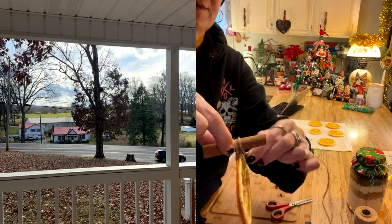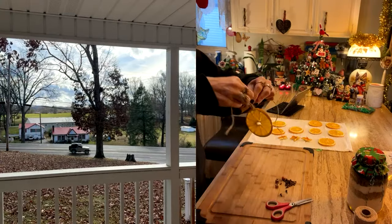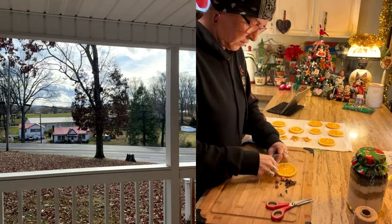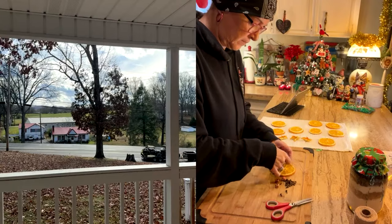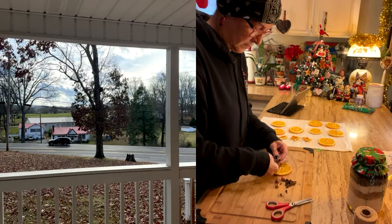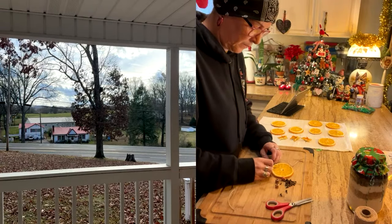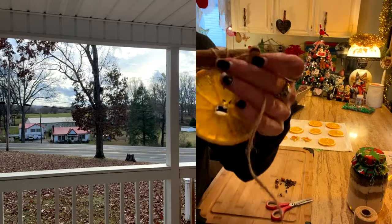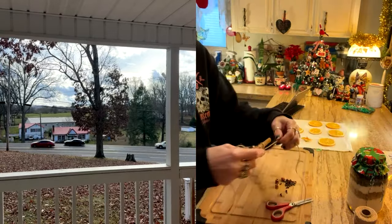Those are so pretty. I love it. I'm just wrapping the, oh, I wrapped it backwards. Sorry. And then you want to tie it so that it stays. Yeah, it's game season. Everybody's watching the games. So you're going to make these to tie on your thing. But if you wanted to do the chains, you would just do it at the bottom of the orange and keep going. It's like the hippie beads. You'd walk through the door and just smell them. So it's holding. It's tied in a knot now.